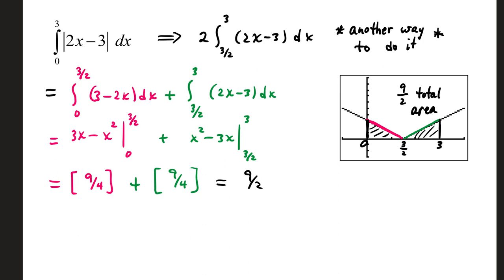Due to symmetry, because you have the same amount of area left of the vertex as you do to the right, you can double your integral and only integrate it halfway. So I picked, and you don't have to do this. You can do it just like we did in the red and the green. But if you pick one of these, for example, from 3 halves to 3, and double, then it will also account for this left-sided area.